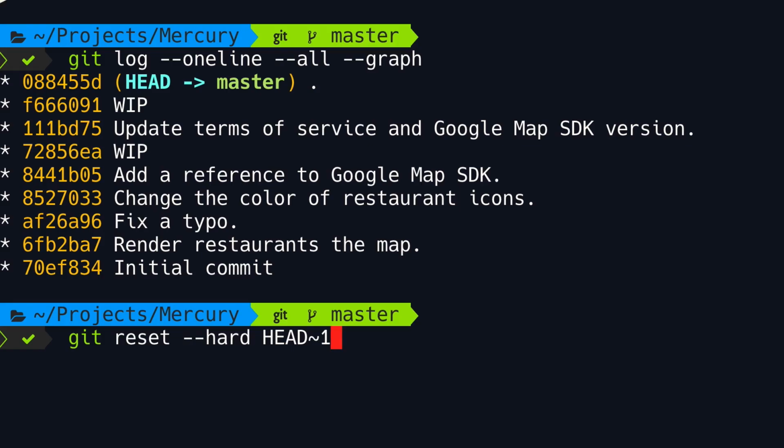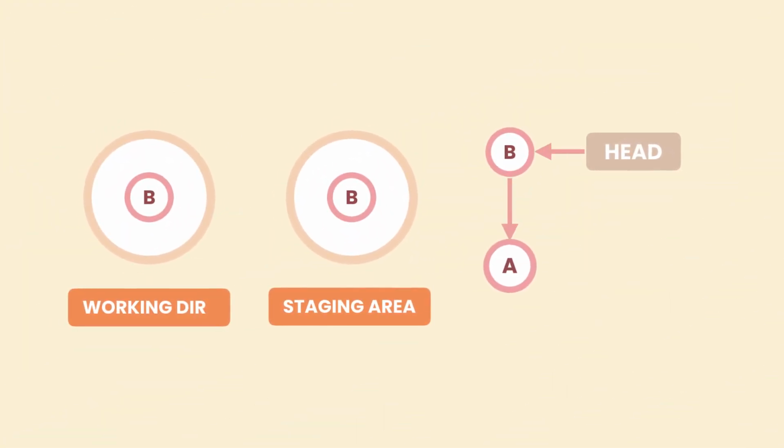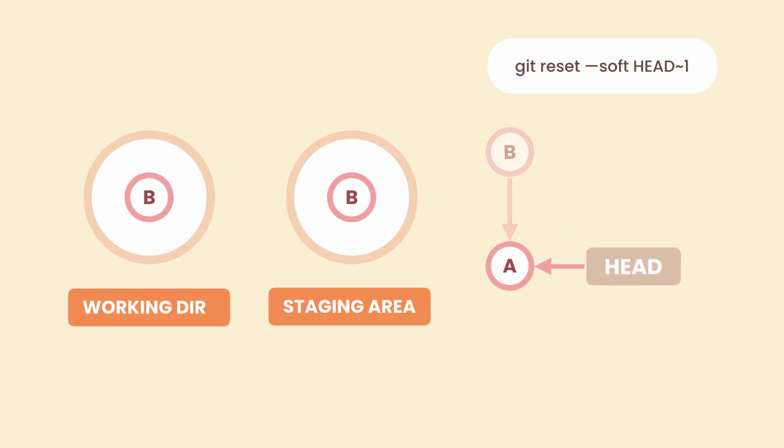Now, what is the hard option? Well, let's say we have two commits in our repository, A and B is the last commit because head is pointing to it. Now look at our working directory and the staging area. In both these areas, we have the same code that we have in our last snapshot, that is B. Now if we reset the head using the soft option, Git will simply move the head pointer to the target location. But it's not going to touch our staging area and the working directory. Now what is this state? This is the state before we committed B. So we have some changes in our working directory and the staging area, but we haven't committed these changes yet. So this is the effect of the soft option.